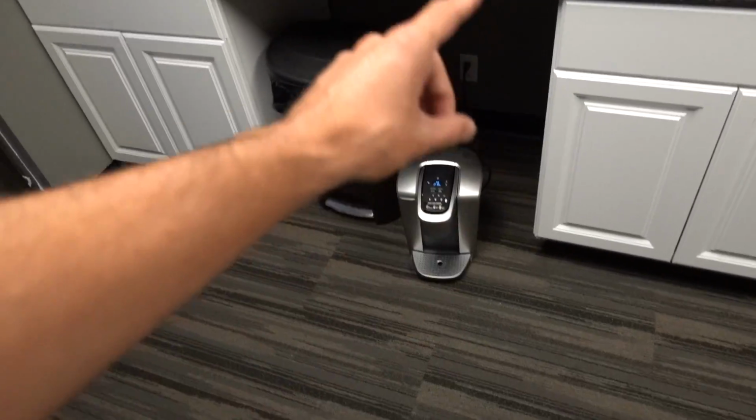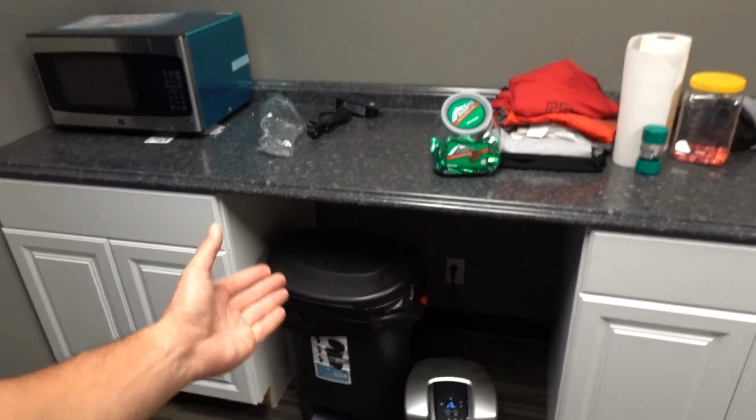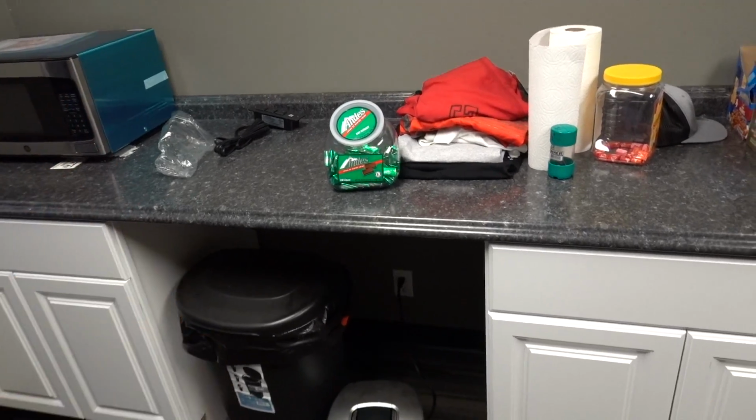And the reason I left it open like this was not only to store the trash can, but it also makes for an extra little desk space. And believe it or not, guys, I'm about to show you one of the very few, if not the only, DeWalt tools that I own.